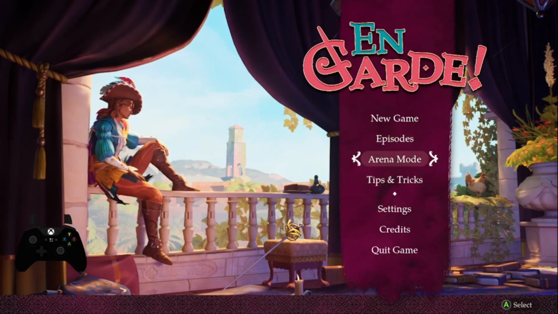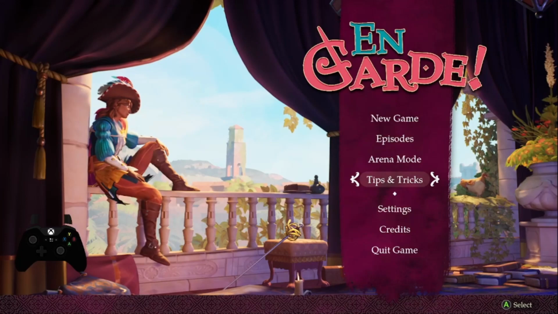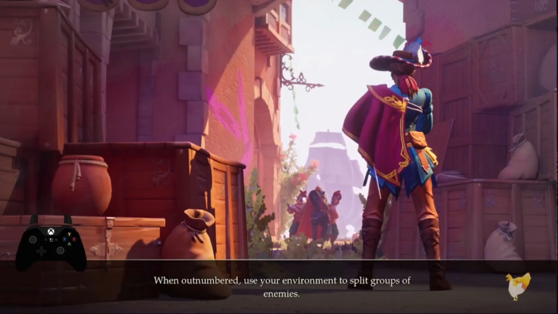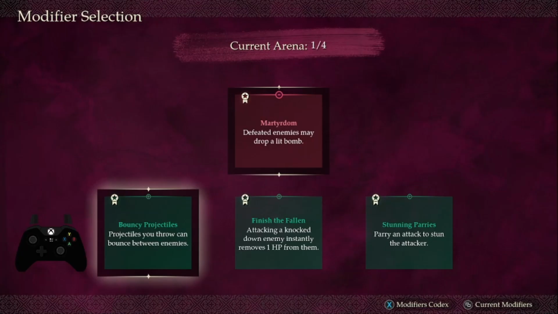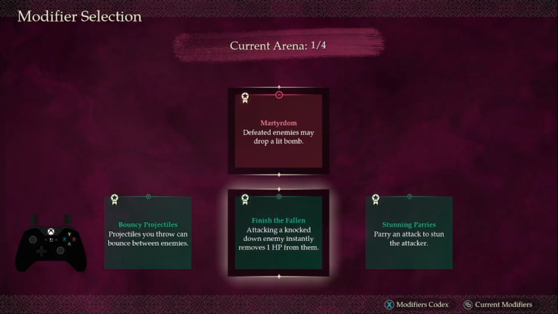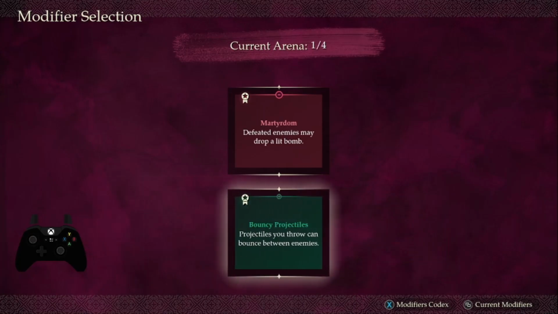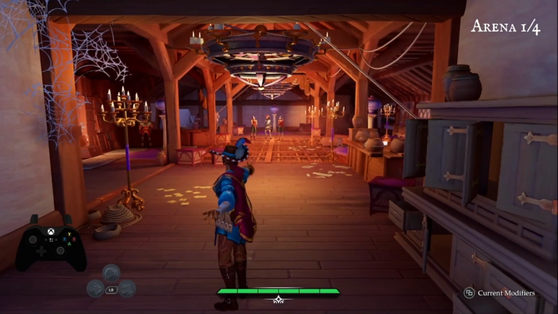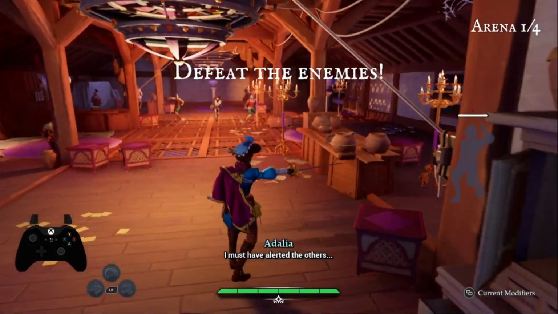Okay, so we're back. This footage you're seeing right now is actually pre-recorded, so it may not have anything to do with what I'm speaking about at the current moment, so pay no attention to that. Now, as I mentioned, when you start arena mode, you're forced to choose a modifier. You cannot go without, so pick one that you like and jump right into the fight.